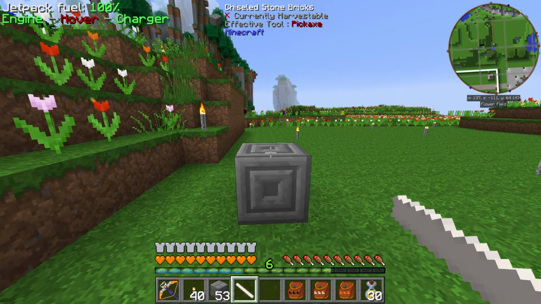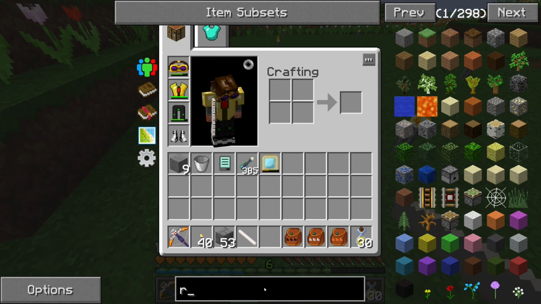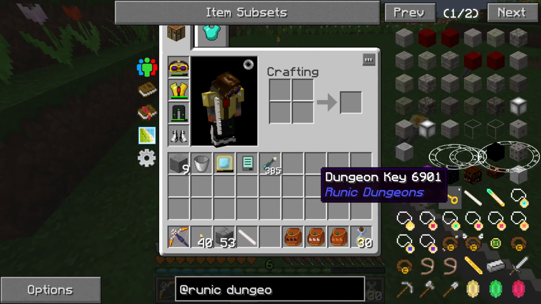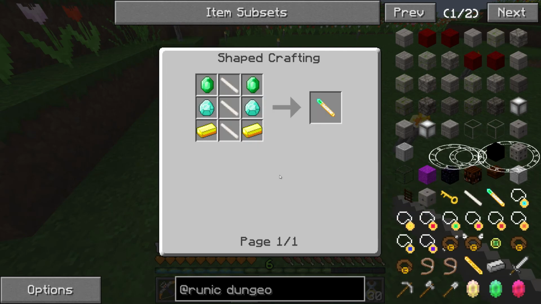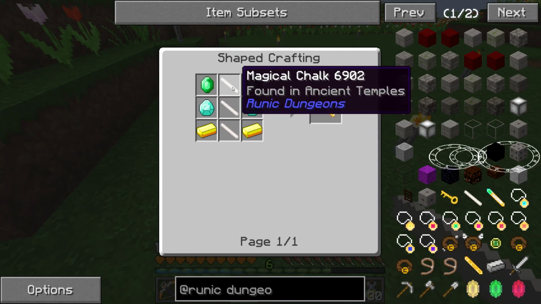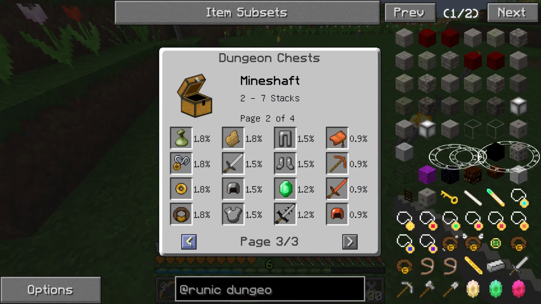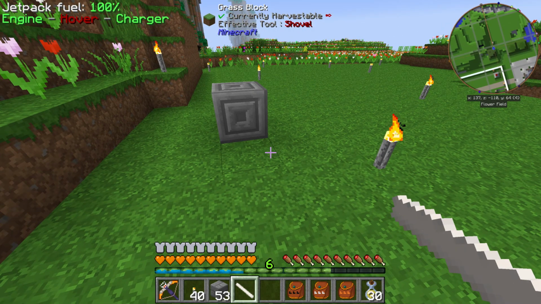Are you going to have it? No, you're clearly not. So has this changed since the last time I looked at this? Runic Dungeon. Magical staff, maybe I need that to open it. So I need 3 magical chalk, really? Okay, I'm guessing I'm going to have to go and search for more of those then. Yeah, it's finding other things. Desert temple, blacksmith. Fine, maybe I need the staff to open it.